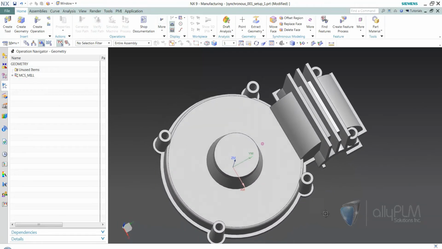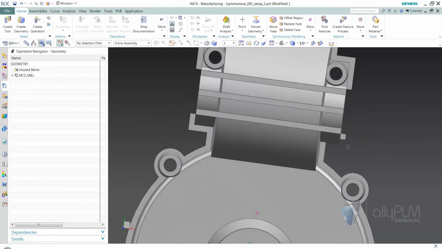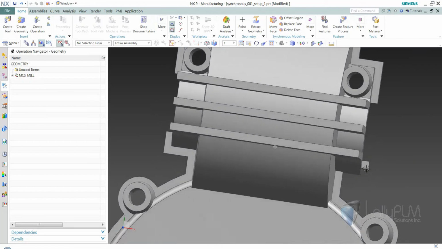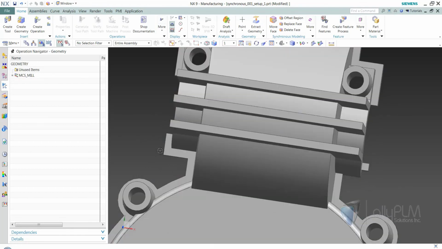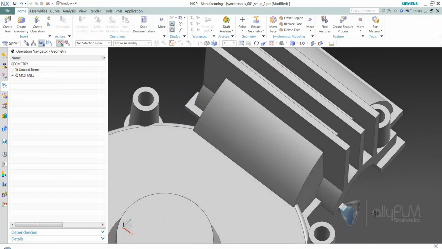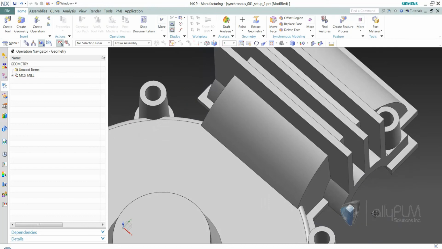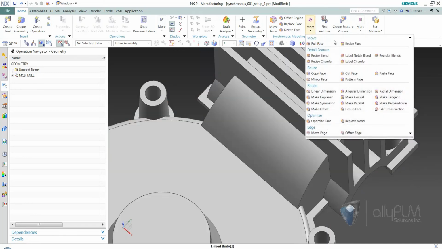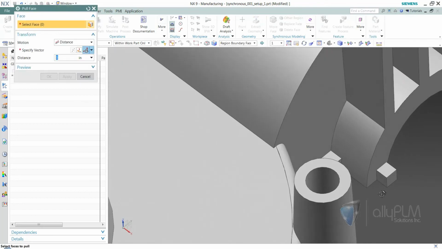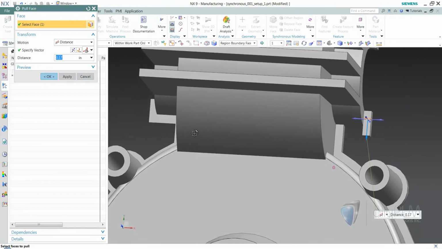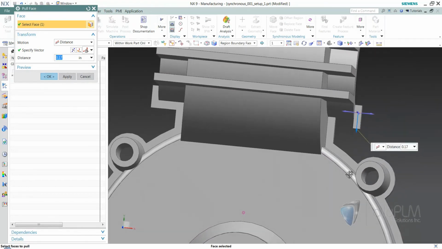And then one other thing that you'll notice is that this flange is incomplete over on this right side. It doesn't look like the left side here, so there's an incomplete shape there. Well, if you aren't able to get a correct model back from your customer, you could make this change on your own using synchronous. For that, I would use a pull face, and you could take this face and start to pull it in order to create a flange just like it is on the other side.